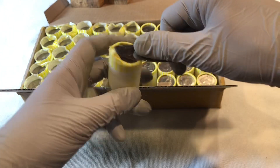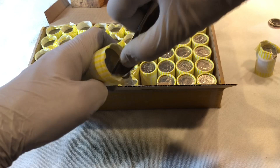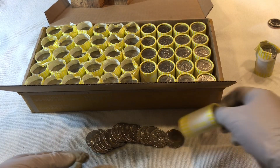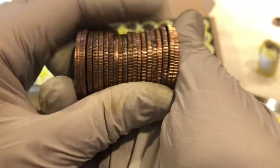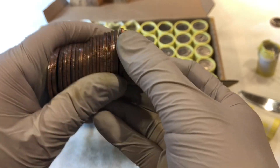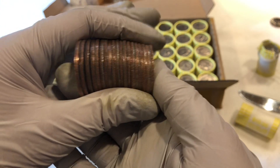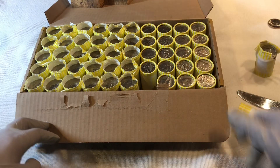Let me show you the technique I'm using to open these up. I try to just pop the top open without ripping it, and then I just kind of slide them out like that. Don't see any silver — 1973. I don't see any proofs either. No silver in the next roll.